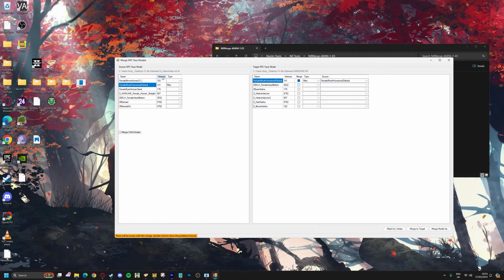I would sort the list by verticals on both sides. You need to make sure you have the same number of lines listed on both sides. Also make sure the vertical numbers match. If any of this doesn't match up, you will not be successful in merging the files together. It would suggest you have gone wrong somewhere along the way.